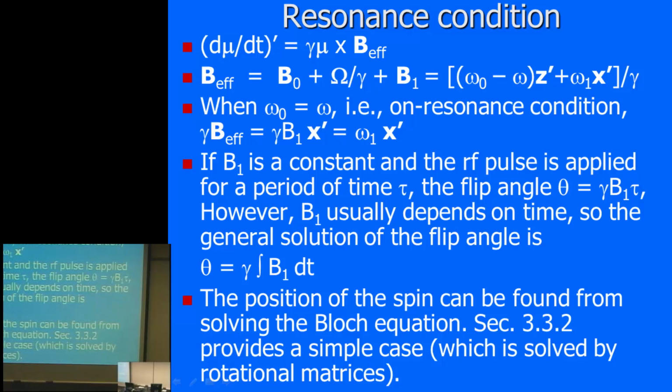So let's say you have a bad coil. In this case, your coil is not going to be off-resonance by so much frequency. Let's say at 1.5 Tesla, you want 63 megahertz, and your coil is not going to resonate at, say, 60 megahertz. If you are off by more than 1 megahertz, that's a bad coil. You're not going to get signal from that coil. Then you have to call the manufacturer and say, all right, you have to fix that coil.